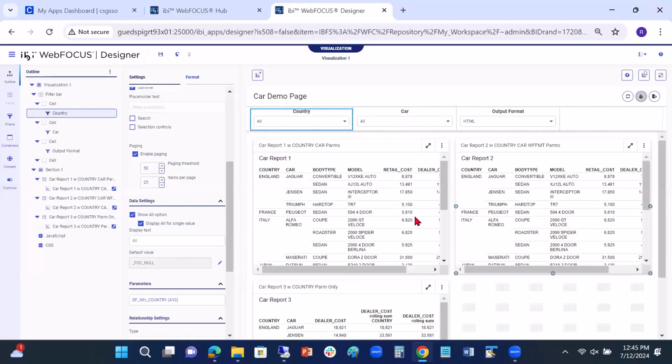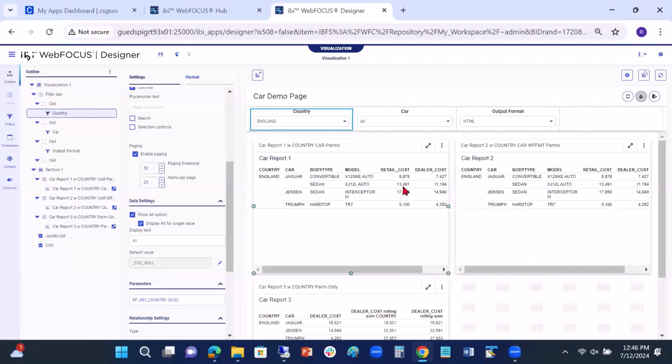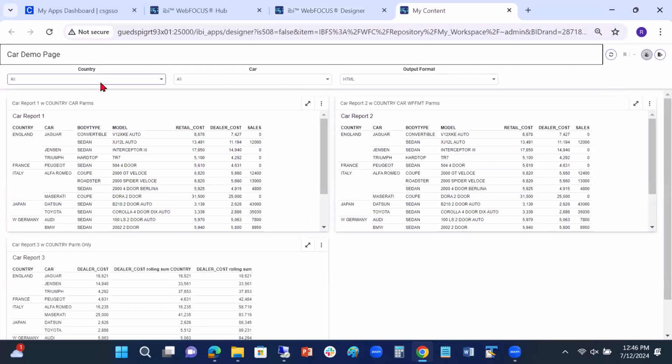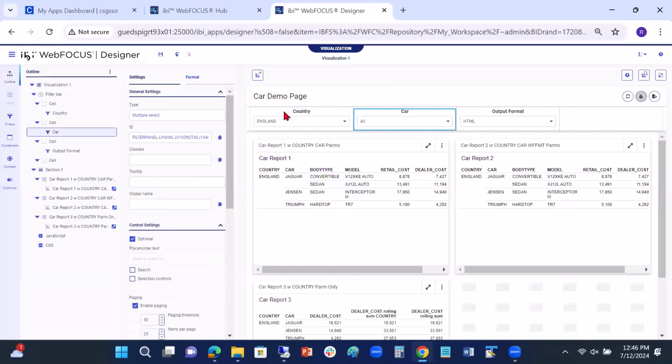Default value. This is where I'm getting into what was very important. So let me change and come back to where you can see the report output. Remember I showed you the authored page and I selected England, and in the preview it was England, and in the runtime it was England. But here, I'm going to change it here. I'm not going to change it here. And now because we have an author page, it'll impact the preview, but when I run it, what I will see is that it's all. That's because that's not the default when you have an assembled page from existing content. The default value gets determined by this option on each of these filters. Very important concept to be aware of.